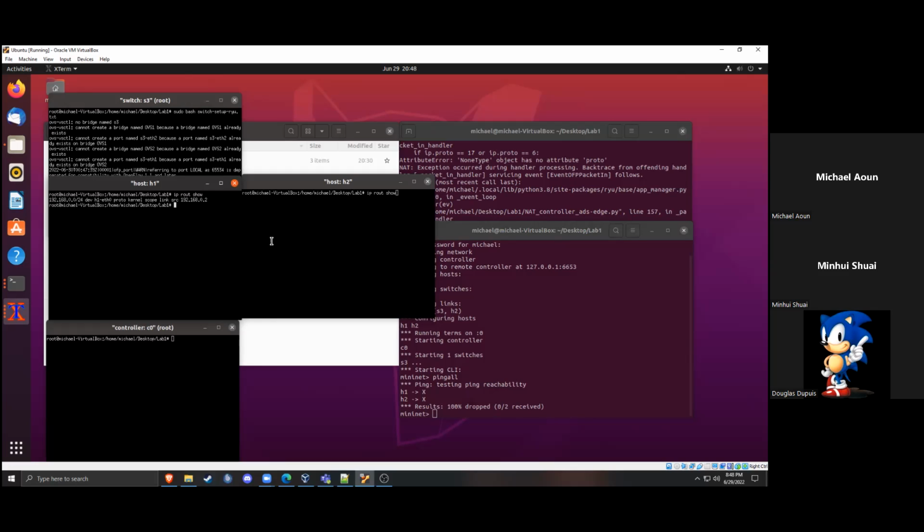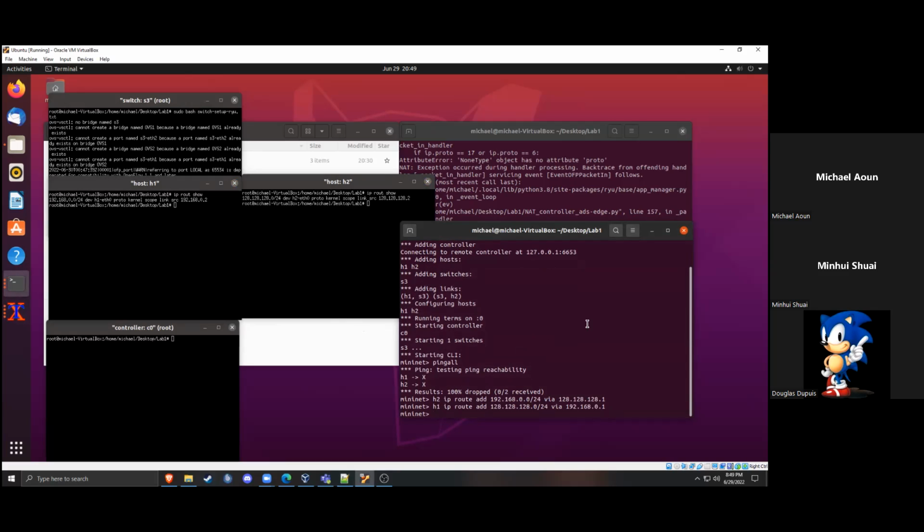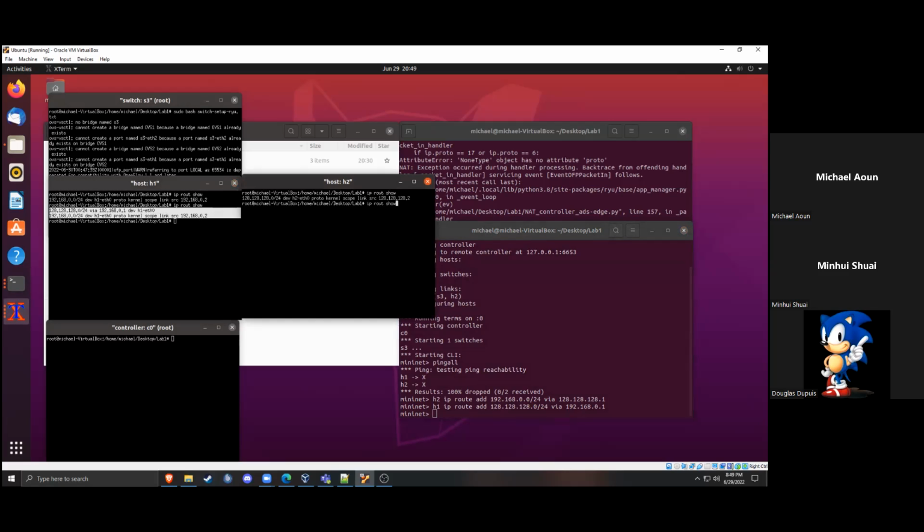So on the host one terminal, you can see the current routes. However, we need to go over to the Mininet and actually type in the static routes to be added. So here's the host 2 IP route to add, and then followed with the host 1 static route that we are adding. And if we go back and type in the IP route show, both of those routes are indeed there. Yep. Host 1 and host 2.